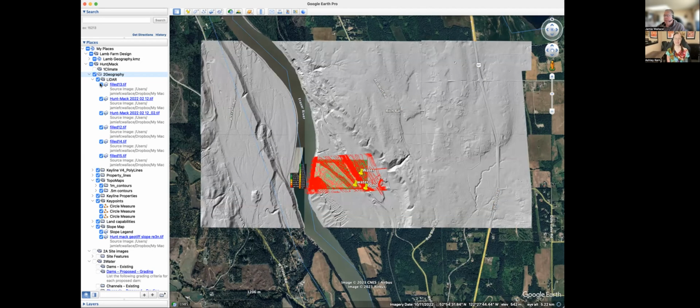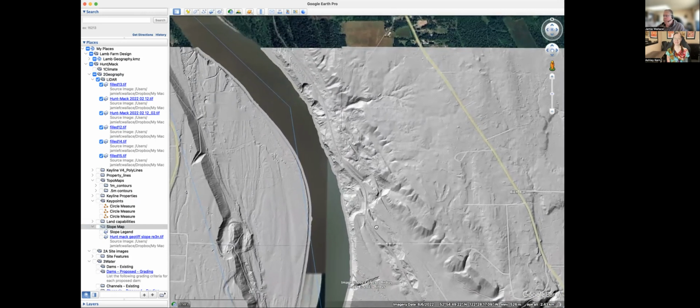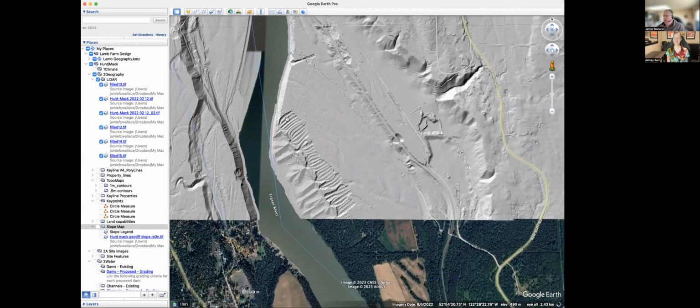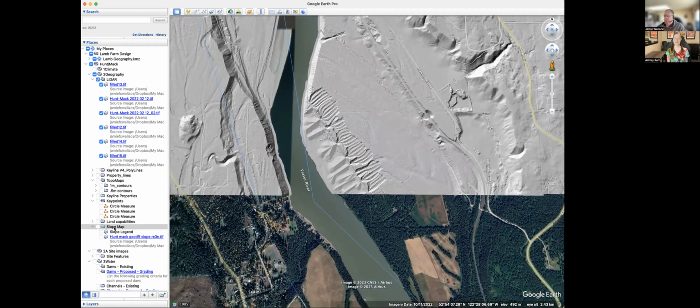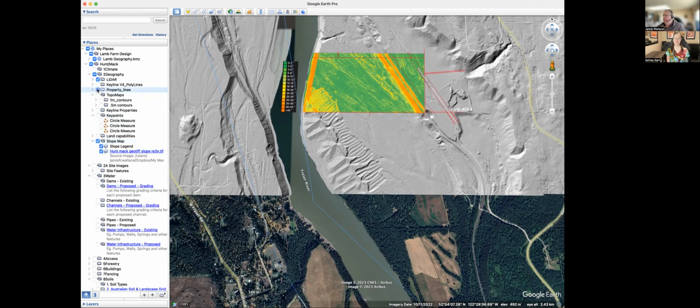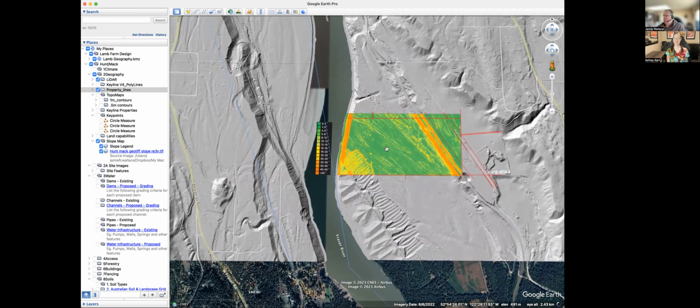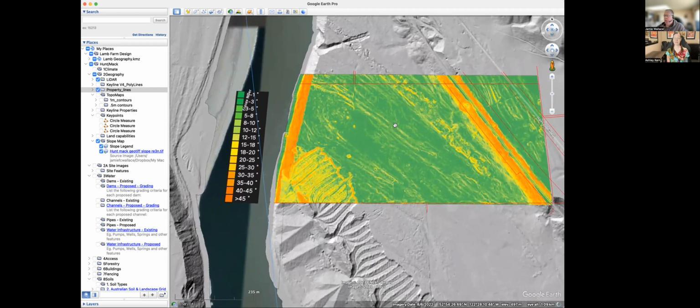We'll just take some of this information off. There we go. This is the relief map that I was talking about. And here's all the erosion from years and years ago that you wouldn't be able to see. And then we just turn on and off things that we want. Property line, there we go. It's a great way to communicate your ideas with a client. Great thing to share. We don't design on Google Earth, but it's a great tool.